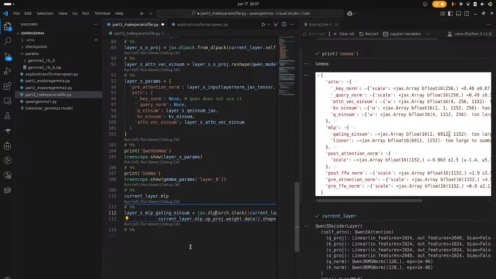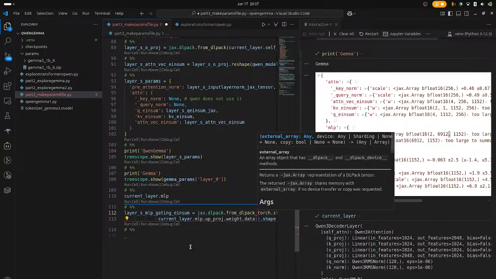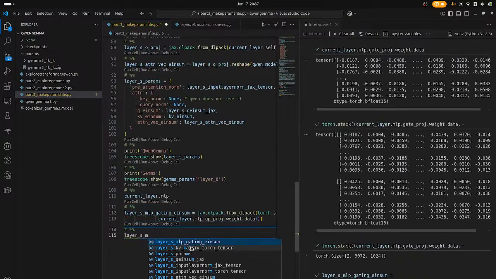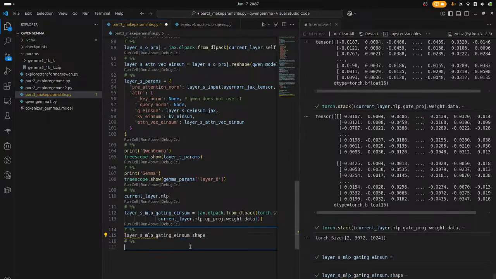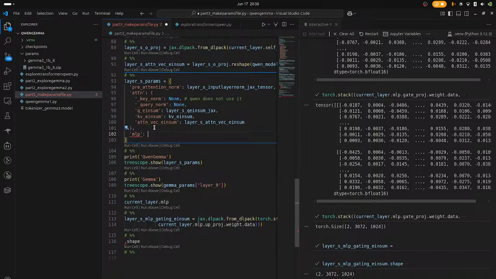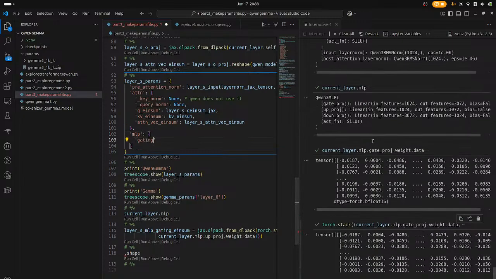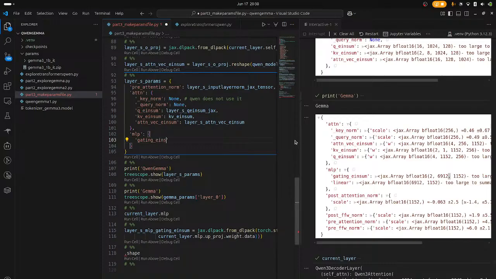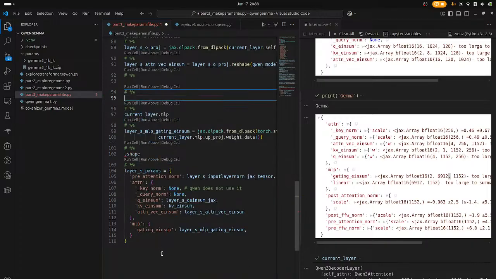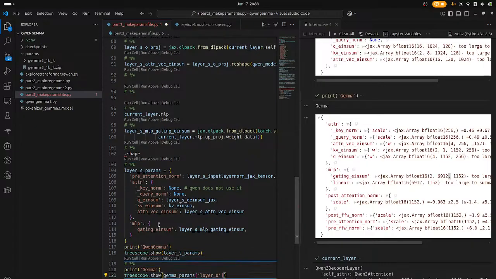When I first use jax.dlpack.from_dlpack, like that. So layer S MLP gating einsum, yeah, and then I'm gonna put that in here, gating einsum, and we're gonna move this one down, and we're gonna move this down, and do like that.